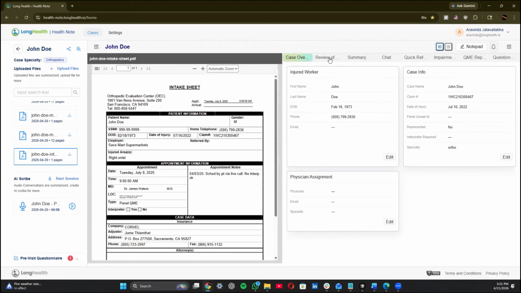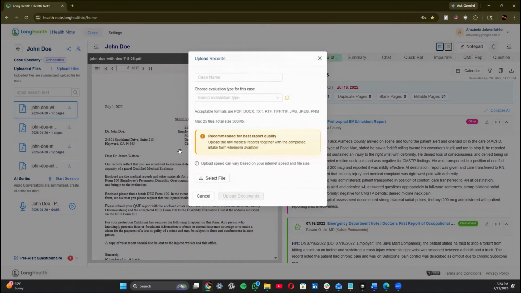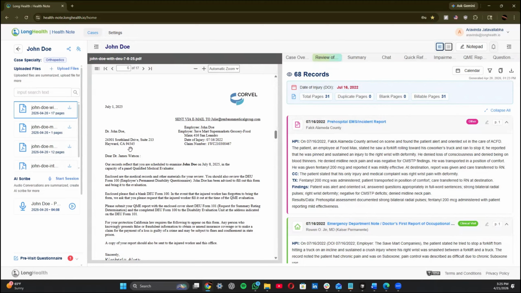Now let's move on to one of the most important parts of the workflow, which is the review of records. Before any meaningful evaluation, you need a clear picture of the patient's medical history. Traditionally, that means reading through raw records page by page and manually building a history of encounters, diagnosis, treatments, medications, imaging, procedures, and timelines. As you know, this takes a lot of time, but what HealthNote does is it automates that step. Once the records are uploaded right here by clicking on the upload files and uploading all the relevant files pertaining to that patient, which will ideally be done beforehand, the review of records section is automatically generated and structured in an organized manner, which can be used in a very efficient way.